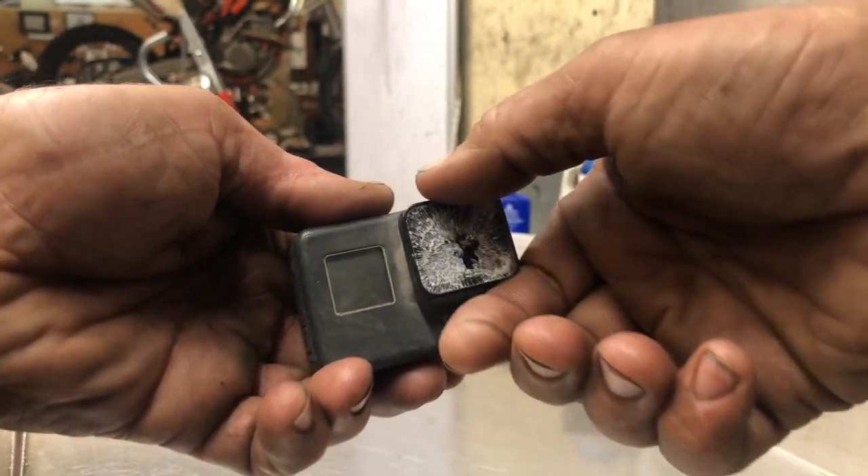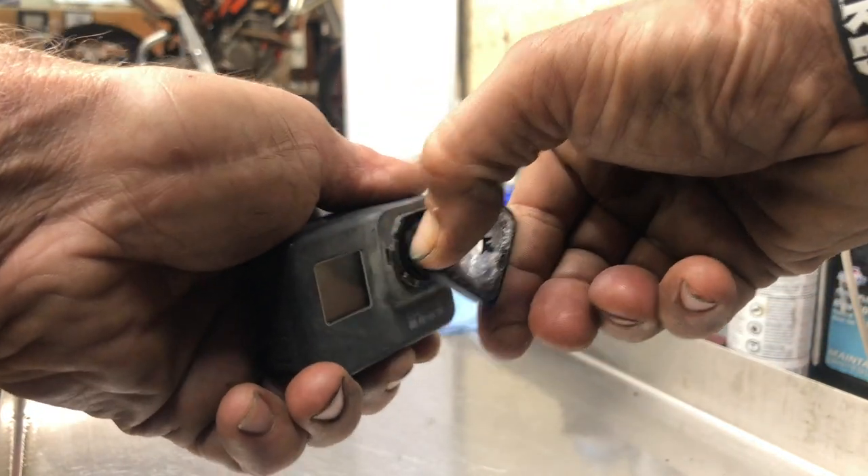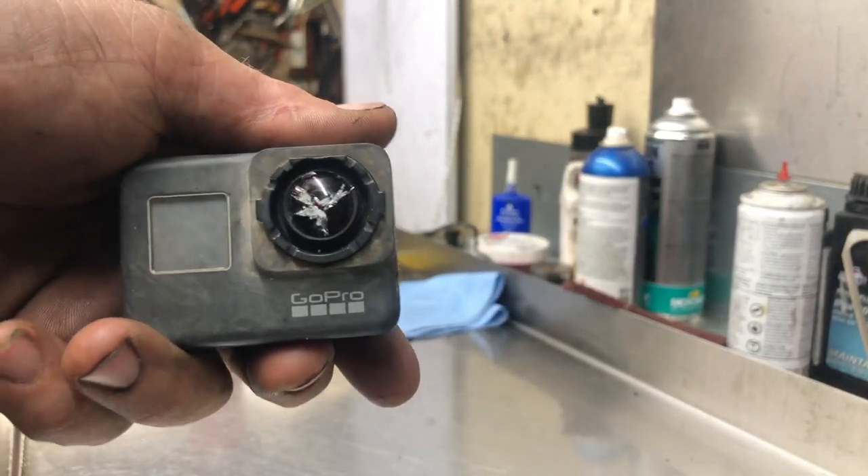Let me show you something, because it's actually not just the cover — I thought it was just the cover. You see, it's easy to get these off, just like that. Oh look at that — super sad face. When I saw that, I thought, well, I guess we're buying a new camera, another 400 bucks for a Hero Seven, or I guess now a Hero Eight.